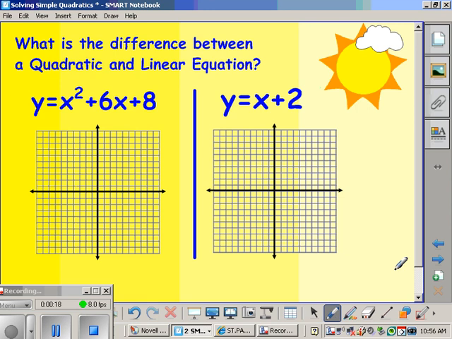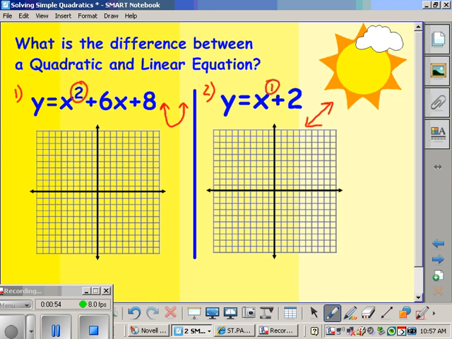If you look at this first equation, this is called a quadratic equation. The second equation, which you should be more familiar with, is called a linear equation. A quadratic equation has the highest exponent of 2, where a linear equation's highest exponent is 1. In addition, a quadratic equation's graph will be the shape of what we call a parabola. A linear equation simply graphs a line. Now we will be focusing on quadratic equations.